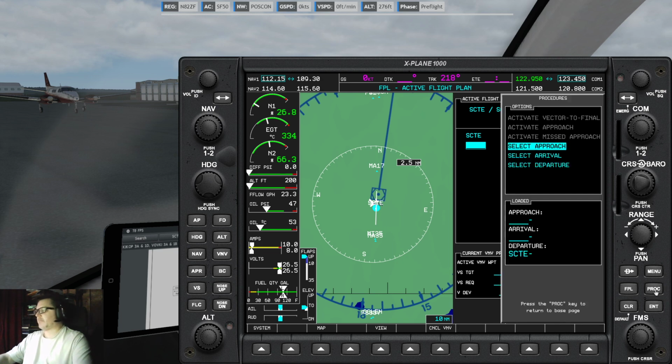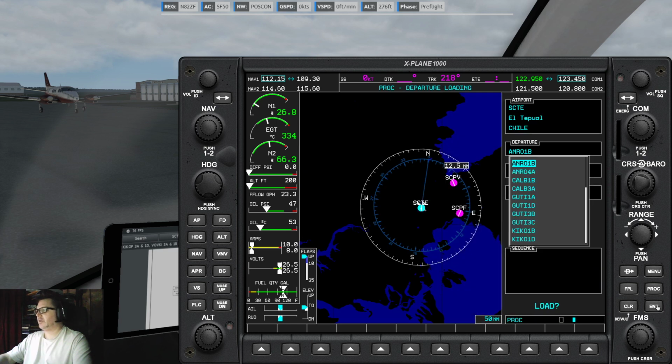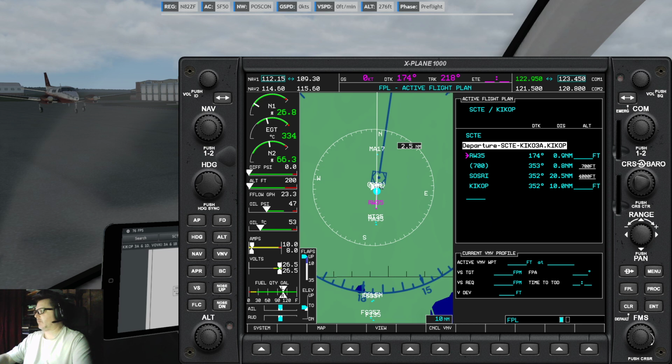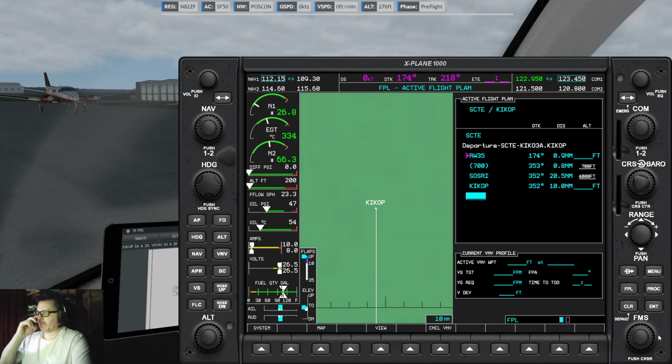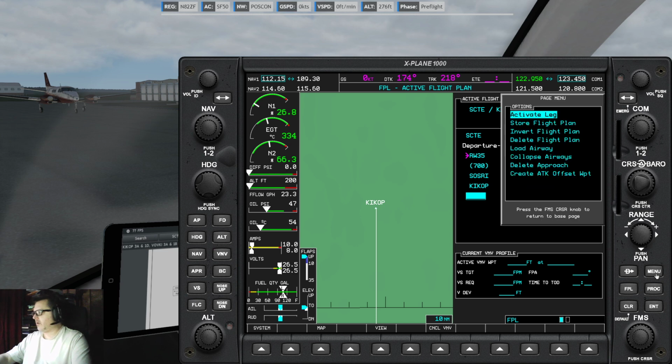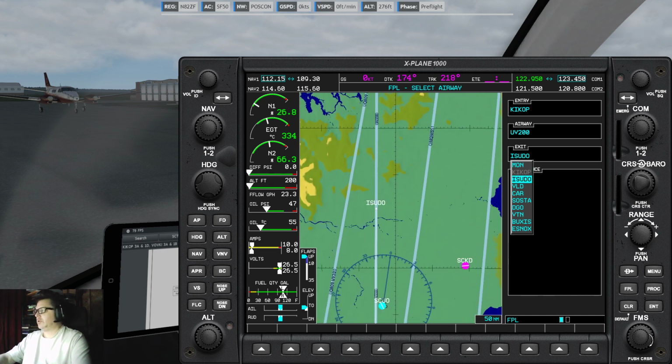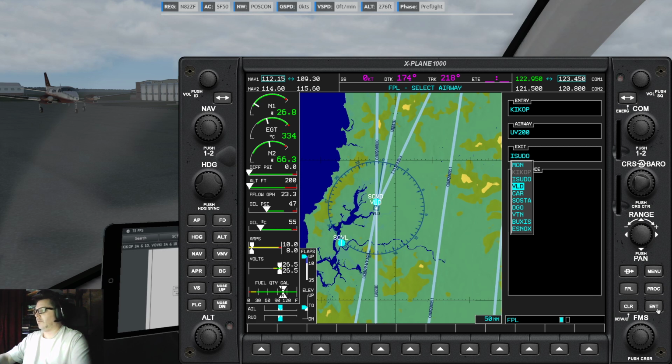All right, here. Procedure, select departure. And we're doing the KIKUP 3 Alpha. Transition KIKUP, load. And this is good. Then we're doing an airway. Load airway. The Uniform Victor 200 to the VLD VOR. Load this.